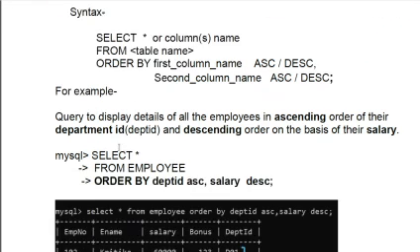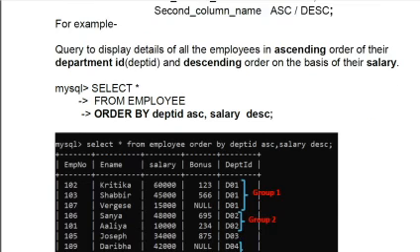For example, query to display details of all the employees in ascending order of their department ID, where in the query department ID is written, but in the table it is DEPT ID, and in descending order on the basis of their salary. So the query is select asterisk. You are familiar with the term asterisk; it is the shortcut for all the columns.